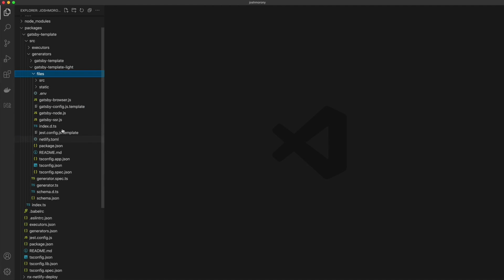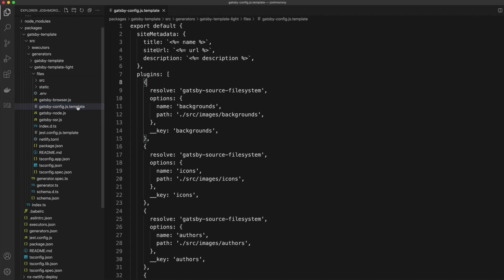So you might notice here, some of these are template files. So in the Gatsby config, for example, I have this field here called site metadata, which supplies the title and the site URL and the description. And that's going to change from project to project. So rather than having to create this new project with some dummy values and then having to go back and sort of search and replace things manually, we can create a template like this, and we can use values that are supplied to that generate command to just automatically input the correct values.